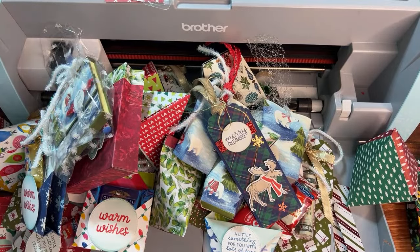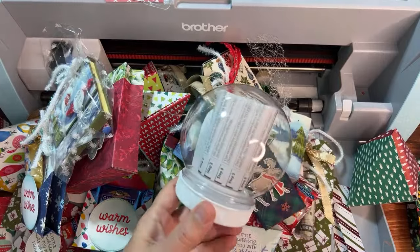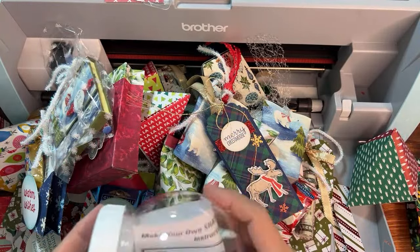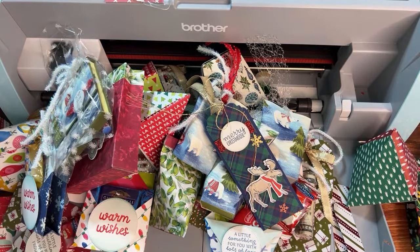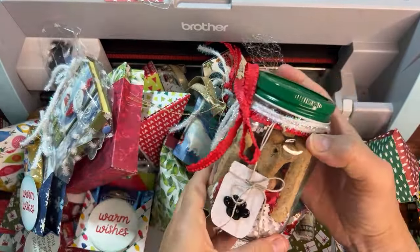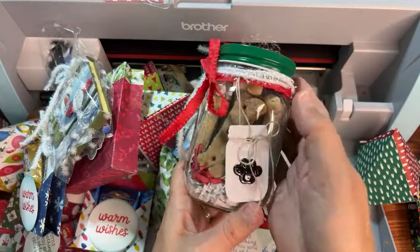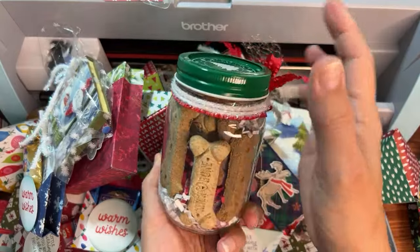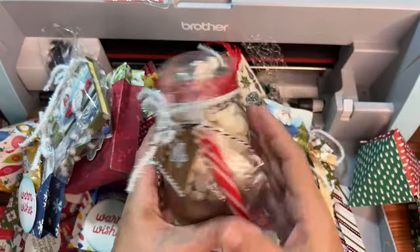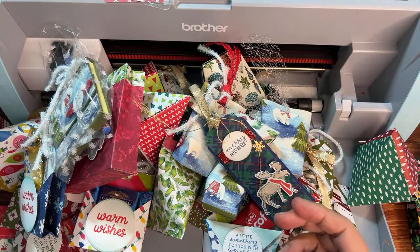I did have snow globes, guys, and I don't have those anymore because I've already given those away. But in the series, we also made a snow globe. And I think I might have some doggy treats. Let me grab the doggy treats, and that's the last thing we made. Hold on one moment. All right. I gave one away, but this is the one I still have. I showed you how to decorate this little jar for your doggy treat. And then we made these little cocoa jars. So I hope all of these projects have inspired you.